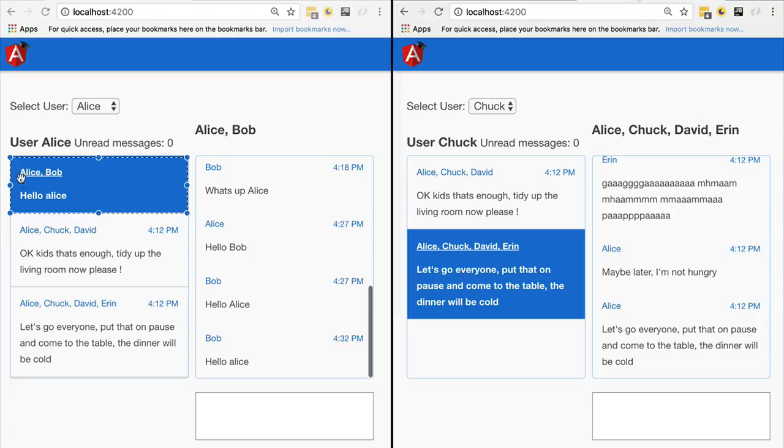The thread summary contains a string with the names of the participants separated by commas. It contains the text of the last message. So this is a typical example of something that looks like the main model notion, the thread, but it's actually a view model notion, the thread summary, and we could even call it thread summary VM with a postfix at the end to make it clear that it's a view model.